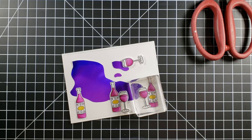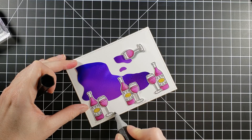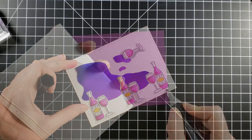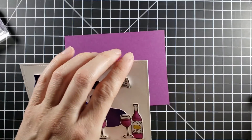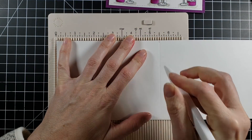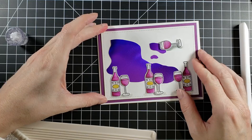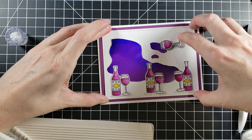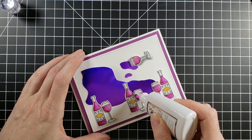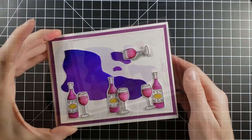I added a little bit of marker shading to ground the bottles and wine glasses. At first I forgot this was not Versafine smooth — this is actually Neenah — so I started to use my Arteza markers on it, and that just doesn't work. I switched to an alcohol marker and drew out some of that shading. Then I'm matting this on a matching shimmer piece of cardstock to tie the whole card together. I left it sentiment-free so it can be used for any occasion, which gives me a lot of freedom when I'm in a pinch. I'm putting it on my 110-pound Neenah Solar White card base and adding Nouveau Glaze to all the wine glasses and the tops of the wine bottles to make it look realistic.